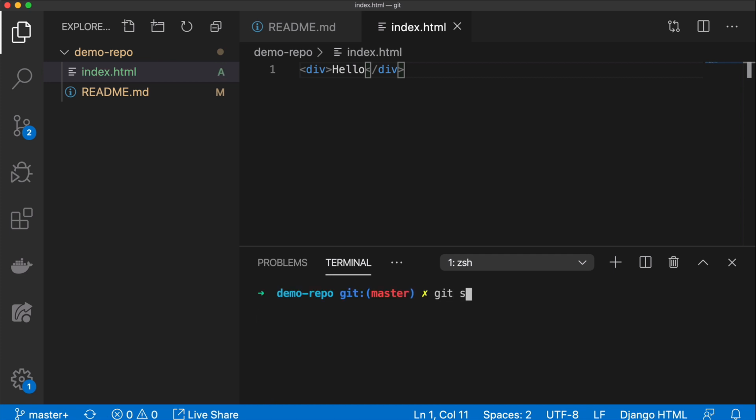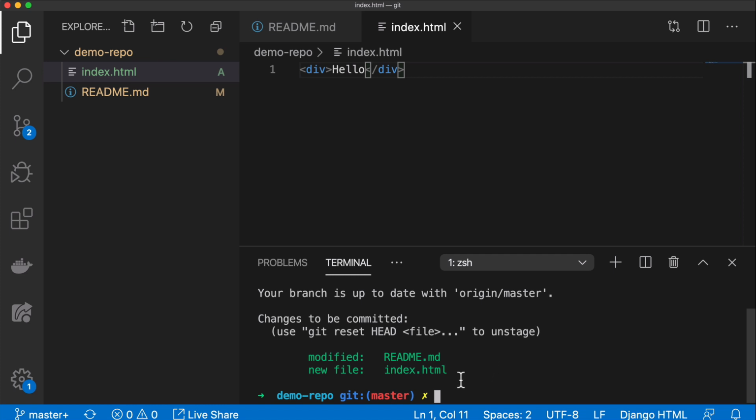Now I'm going to use git status again. And now you can see that all of the changes have been tracked. That's why they show up differently now. And they are ready to be committed. So I'm going to come here and do git commit dash m. Now dash m is for message, and you need to have a message in order to commit your files. The message could be one character and meaningless if you want, but there needs to be a message.